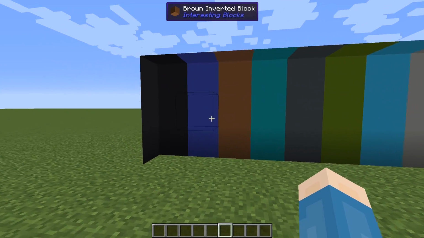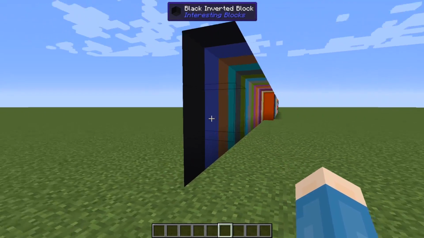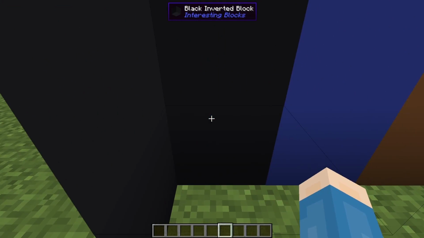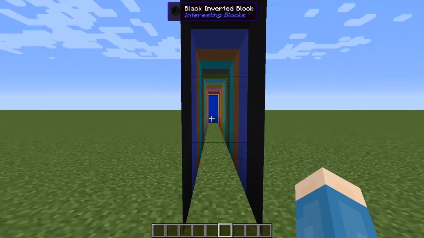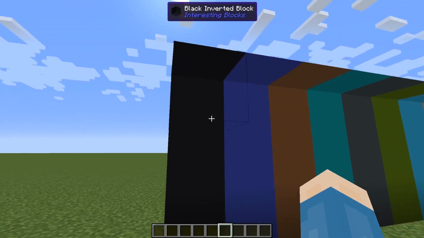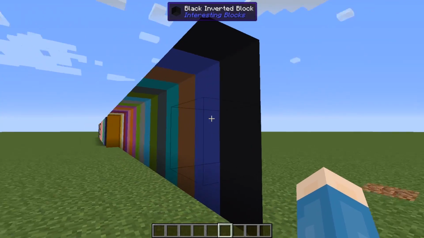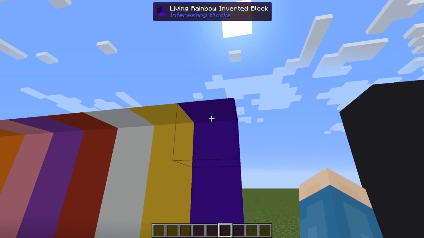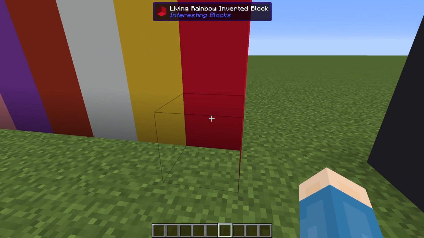Interesting Blocks adds a collection of interesting blocks to Minecraft. Here we can see the inverted block. It's pretty cool. It's solid. You can't walk through it, but you always just see the back side of the block. You can never see the front side, no matter what angle you look at. It's a pretty neat effect. There's also a living rainbow version of this block, which cycles through all the different colors.